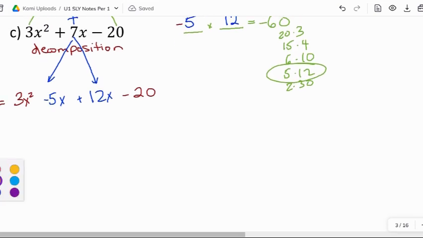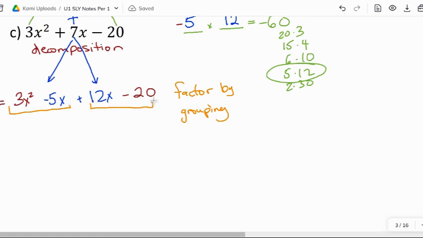And this is when we do something called factoring by grouping. Factor by grouping. Where we take the first 2 terms and the last 2 terms, and what do we do with them? Yeah. Beautiful. We find the common factor. Okay. So numeric common factor of 3 and 5, nothing. But they both have an x. So the common factor here is x. So 3x squared divided by x is just 3x. Negative 5x divided by x is 5.